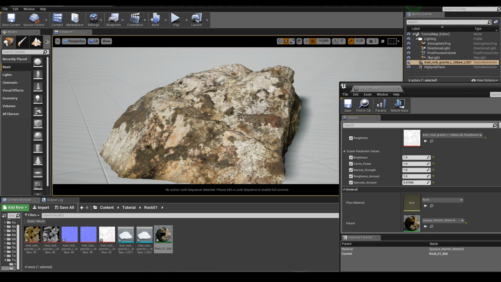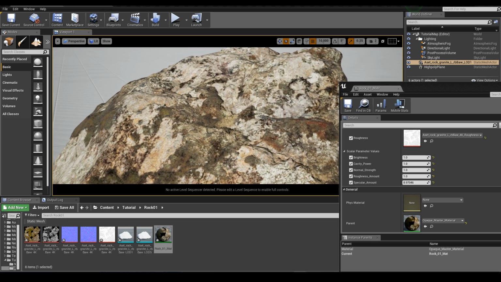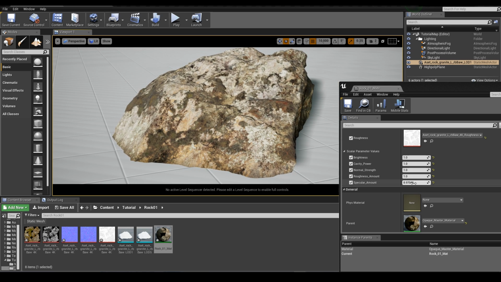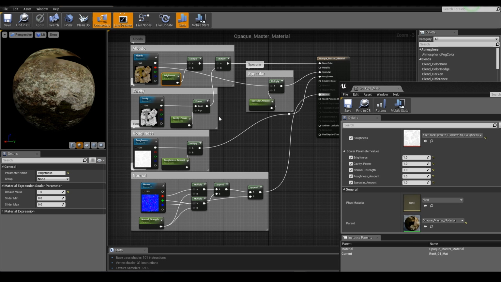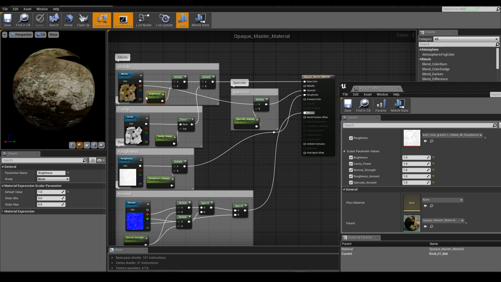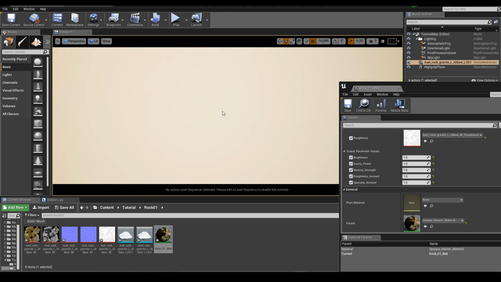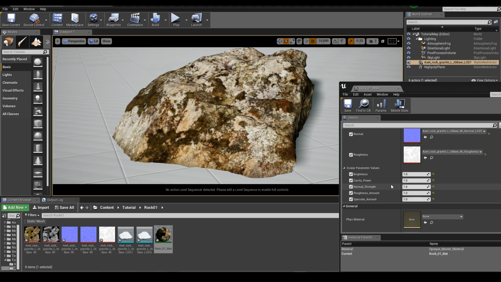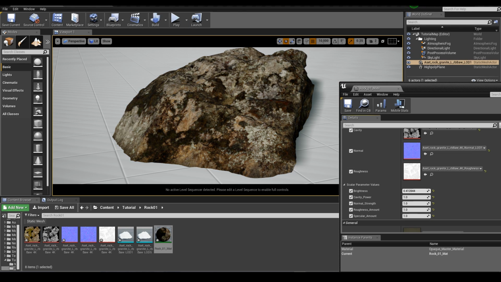So by default, you're actually going to get something like this. If you just have the default value of 0.5 in the original shader setup, you're going to have this kind of weird white overlay over the mesh. So I recommend doing what I did here, taking, it doesn't need to be the red channel of the albedo, but basically any mask and multiplying it by an amount and going into the specular. It'll just help break it up and make it look a bit more natural.